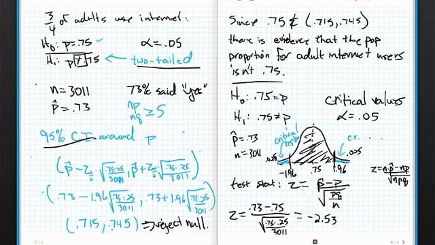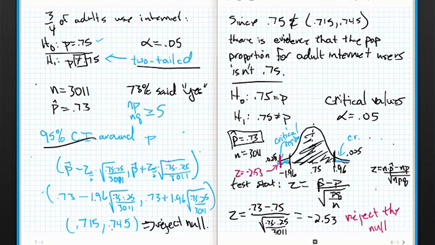Which means that for this test, this point estimate, where did it end up on the curve? Well, here's negative 1.96. This is the line of demarcation. If you cross this line, something is fishy. And sure enough, I crossed that line. This is my z-score, which is negative 2.53. Alarm bells are going off. We knew they were going to go off because when we did the confidence interval, we were screwed. Guess what? We reject the null.